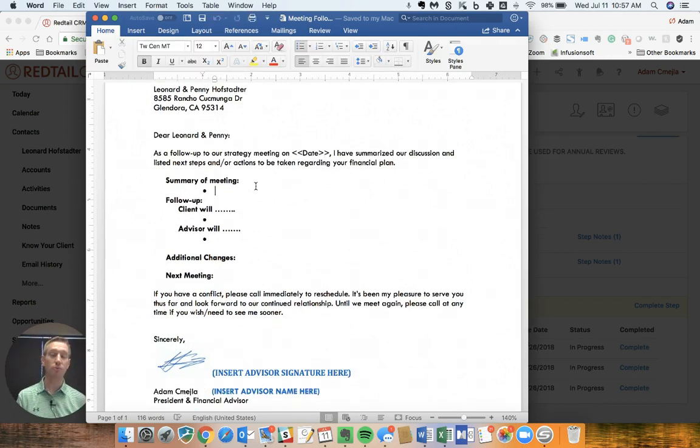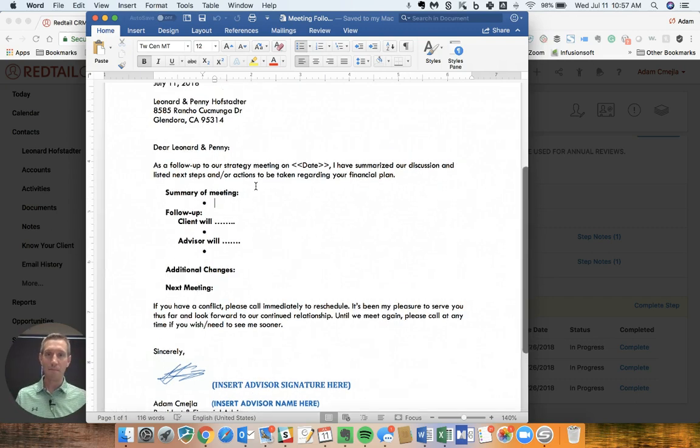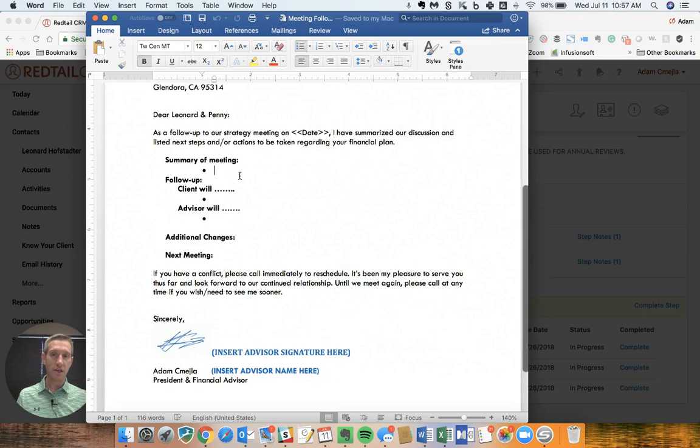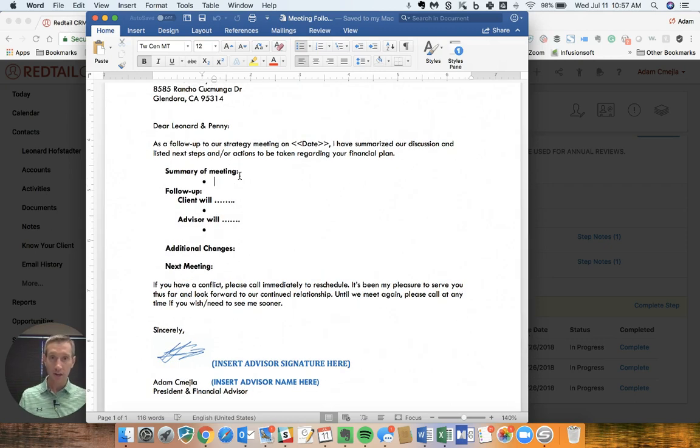Again, your follow-up letter could be something different. If you have a template, great. If you're looking for something, feel free to kind of benchmark it off of this. Again, this is a who's responsible for doing what and when it needs to get done, very similar to the premise of how workflows work.